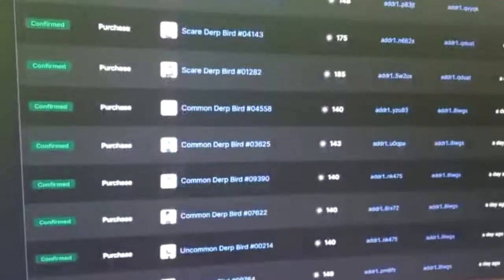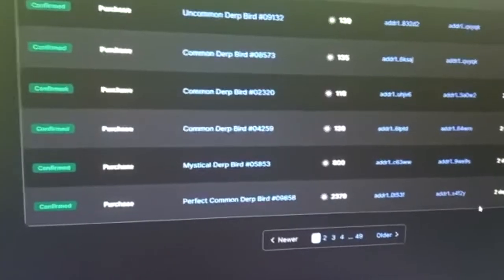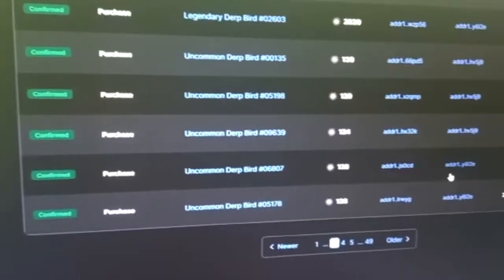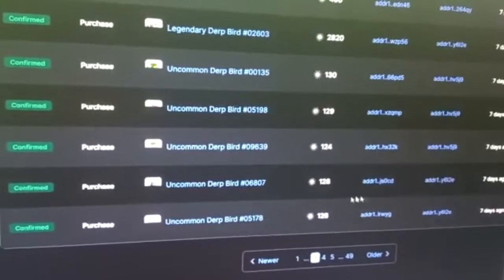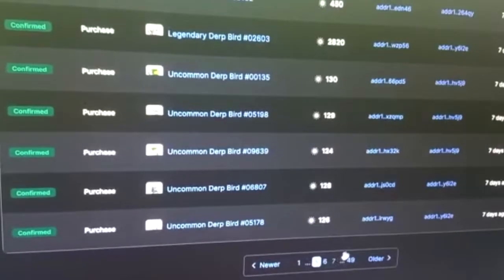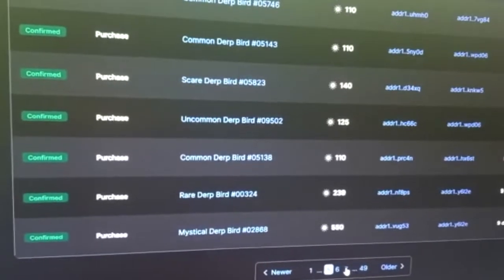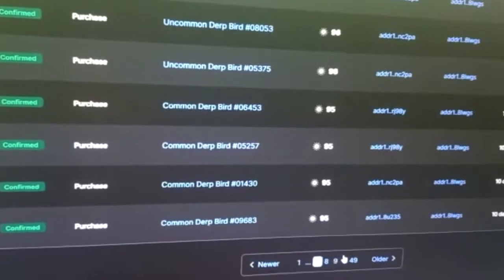It used to be a bit less if I were to go down, but a whole lot of people are buying this now. Why? Because it's going to start paying us passive income on a daily basis. For as long as you hold this NFT, it's paying you passively. You can see there it was still cheaper. A while back it was even cheaper. So if we go back in time, you would see it was selling for way less.